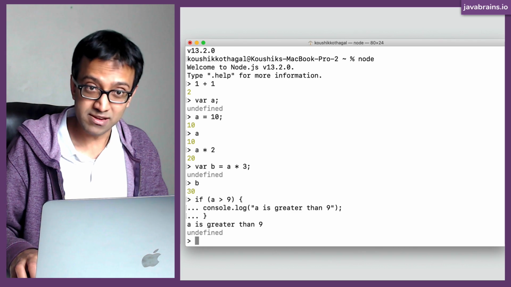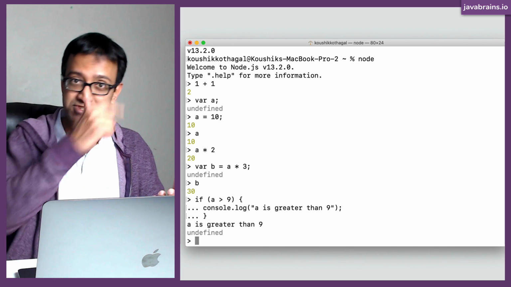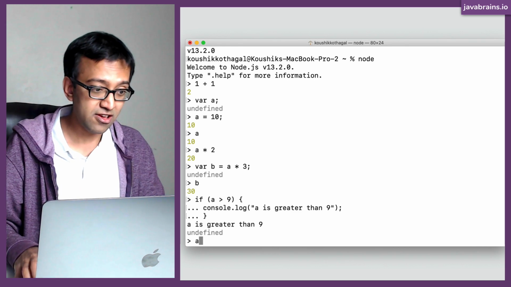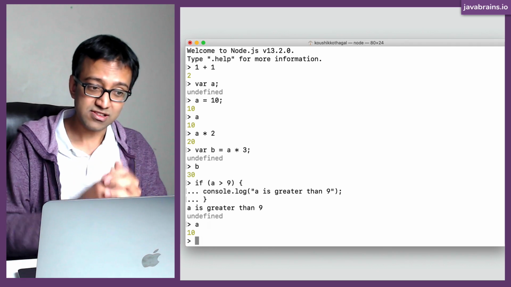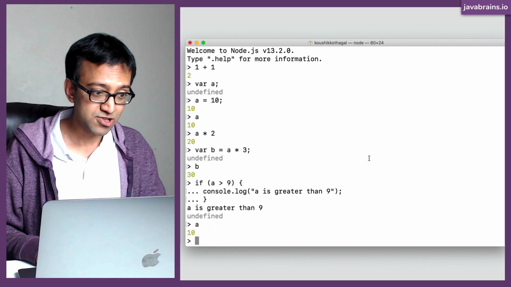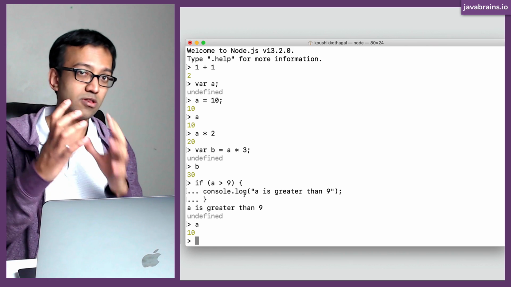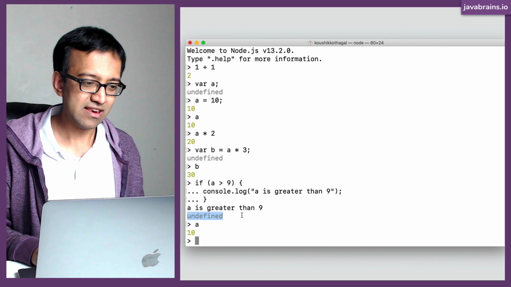Now I have an if statement. It takes it and it executes it. So it's basically looking at the value of a, which I entered before. So a is greater than 9. Well, yes, because a has the value of 10. So the if condition passes, and then it prints the console statement, which is what you're seeing here. And then the return of that whole if block, what does it return? It returns nothing. So it's returning undefined here.